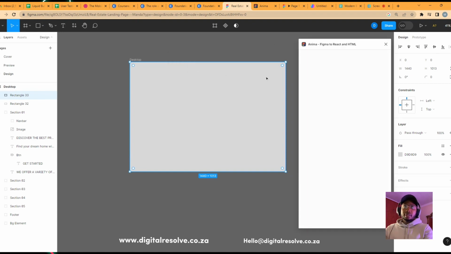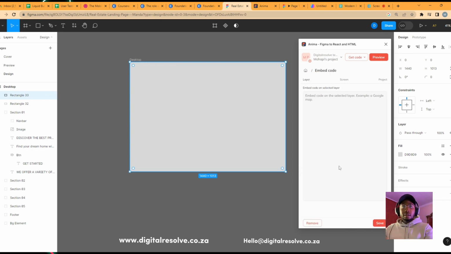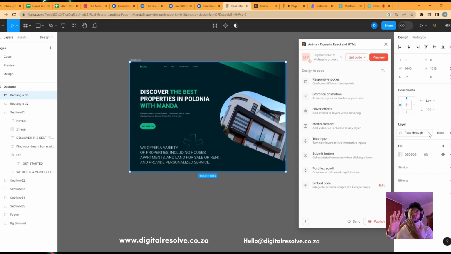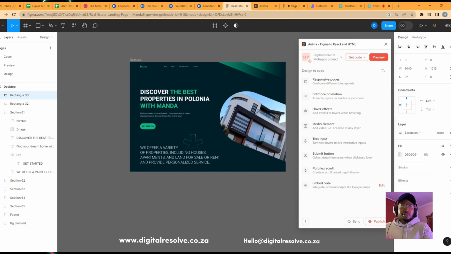Let that load for a little bit. Cool. So now we've got Anima open. It gets super easy from here. That embed code we got from the previous website, we're just going to paste here and save it. To get rid of this background, I'll just go to 0%. If you want the effect a lot of cursors have, where if it goes over a text or an image it does the inverse of the color of the thing it's on, this is very simple. We just go over here and say inclusion or difference, which give you similar results. Cool. And once we've done that, we just say preview.